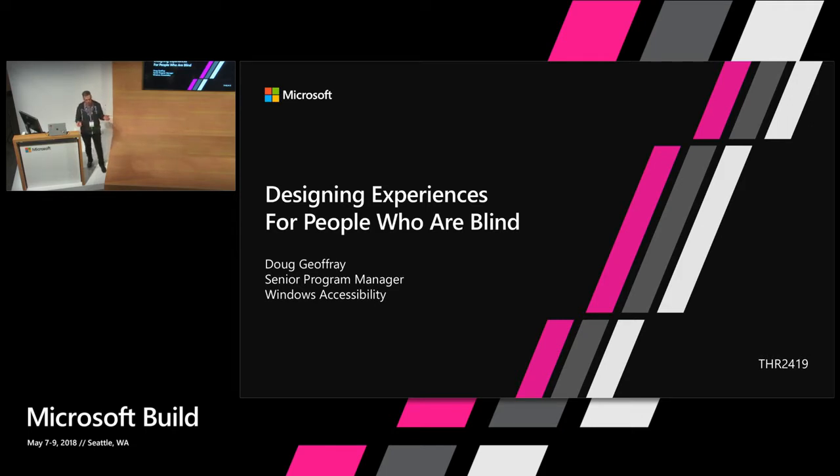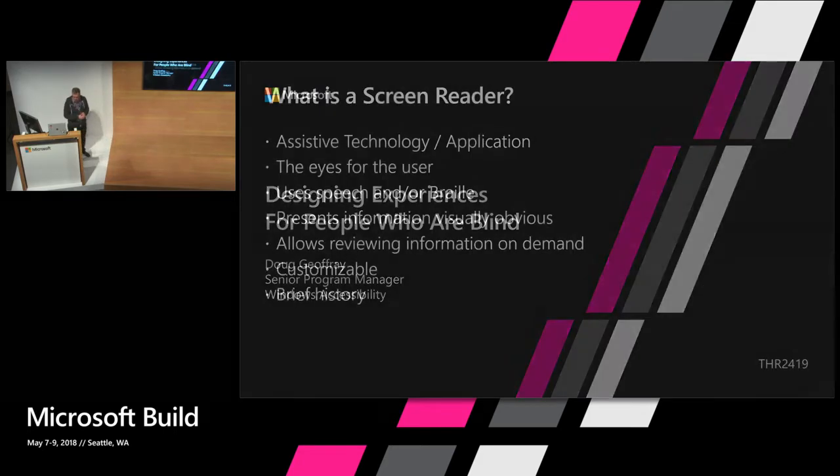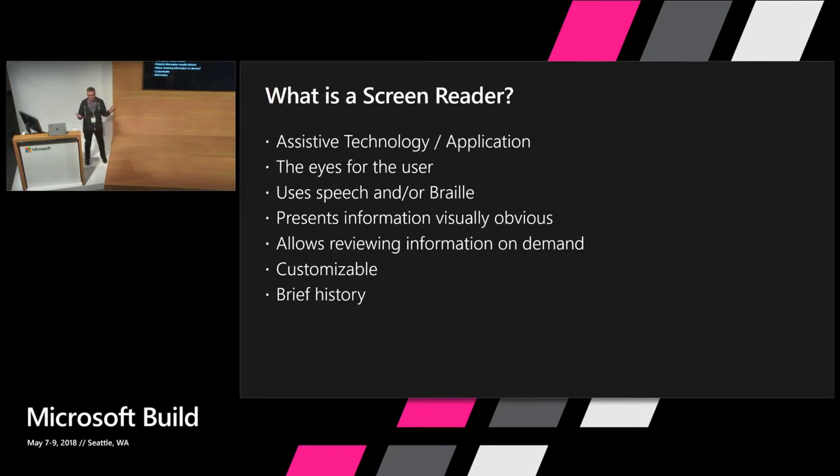That's sort of when Microsoft DOS was first released and the computers started coming out. And now all of a sudden we had this thing called a screen reader that actually came out on the market. So what is a screen reader? A screen reader is just an assistive technology device that, just like any of the other devices that someone with a disability might use, is just an application that they launch. Now, back in the day, they also had to have dedicated hardware plugged into a parallel port or a serial port. But it's the eyes for the user.